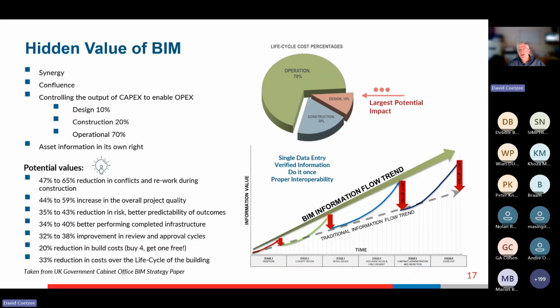And this little graph down here is showing us that what we're trying to do is get this constant improvement of information, increase in information that gets given to the client and the value that it has, as we go through the inception, concept, detail, design to project construction and closeout. But what actually happens is we develop a whole lot of data and then we step to the next phase, we don't carry it across. So we keep having to do rework. And the difference between this and this constant improvement that you get with a properly enabled BIM approach is where these percentage improvements come from.